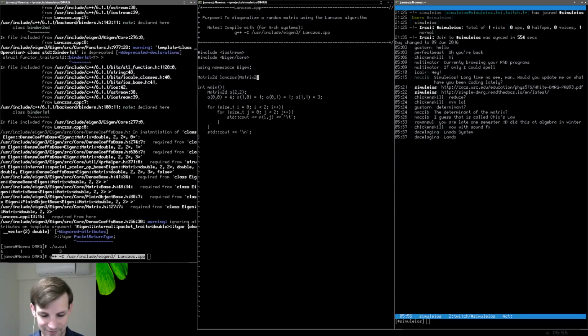Now we need to diagonalize, right? So Matrix2D, and we're just going to call it, what should we call it? Diagonalized matrix, D matrix. Anyway, it's fine. We'll say D matrix, and that should be okay. Okay, here's our main function. Again, it's not important right now. I'll leave that as it is. And we'll go ahead and create the matrix down here.